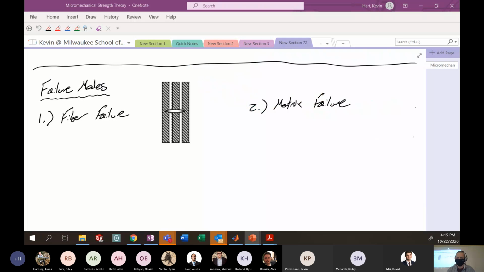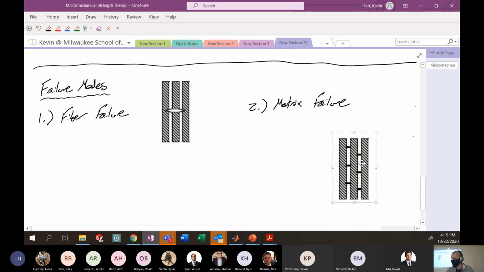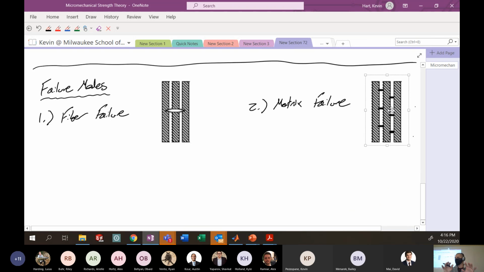Matrix failure is a little bit interesting, in that you usually see cracks occurring inside the matrix. And once you see one, it'll start propagating to a lot of other parts of the matrix, because you can't hold the load here, so it has to redistribute to somewhere else, and then it can't hold somewhere else. It's a cascading failure mode. It's really interesting. We're showing that here with these cracks occurring in the matrix between fibers.